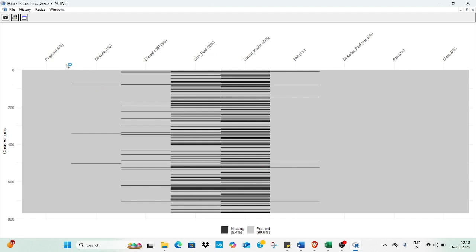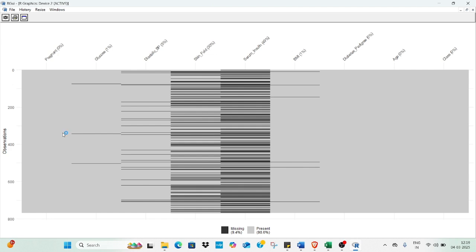If your data is continuous in nature, you will replace with mean or median. But if your data is nominal, meaning names, you replace with the maximum frequency value. Mode is for nominal data, and mean is for continuous data.